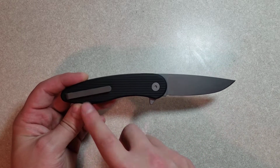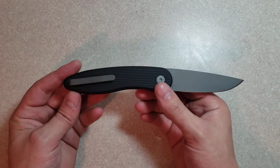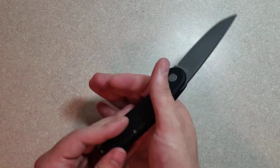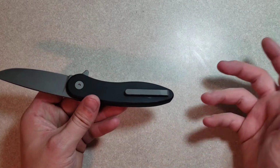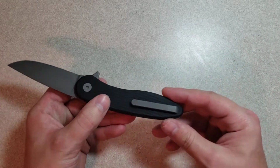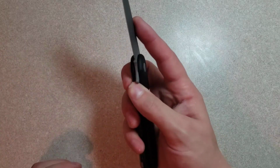Typically what you'll find, or at least what I find with these milled titanium clips, is that they are much more ergonomic. You don't really pick up on them when you're holding the knife. It just kind of blends in. One issue with the clip, and it's not really even an issue, it's just a minor annoyance. Tappy clip. So when we turn it sideways, which, oh, that was some bad stick.